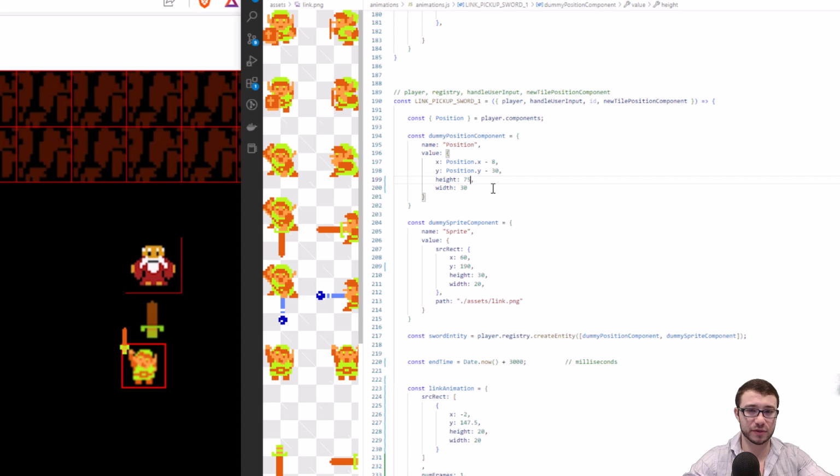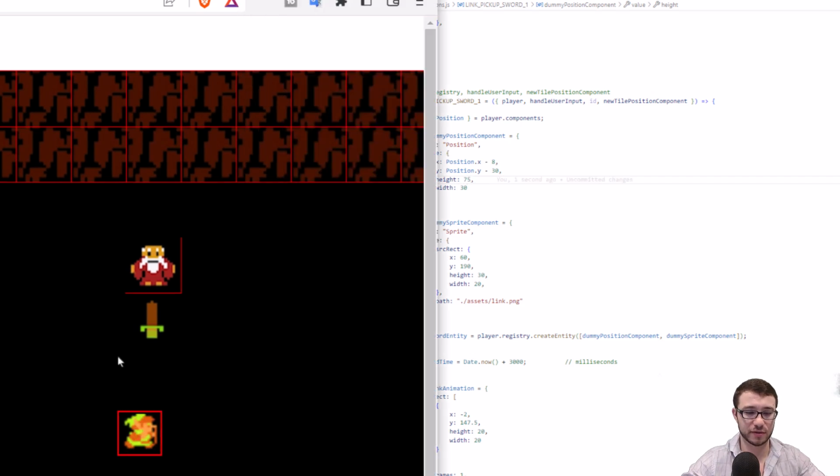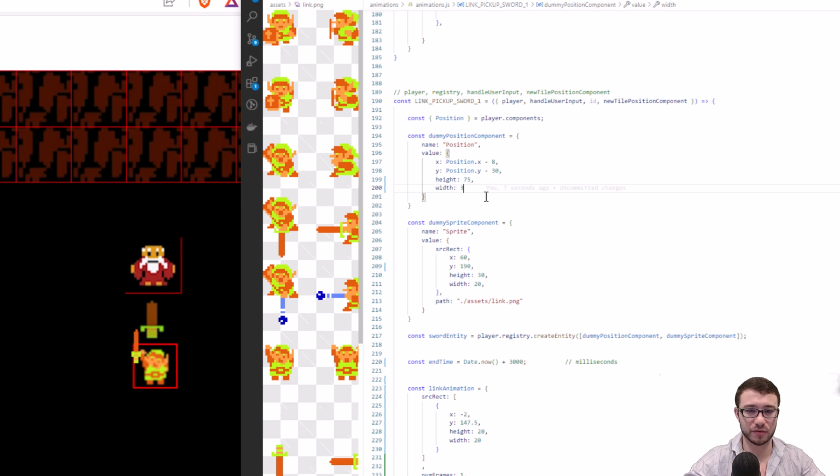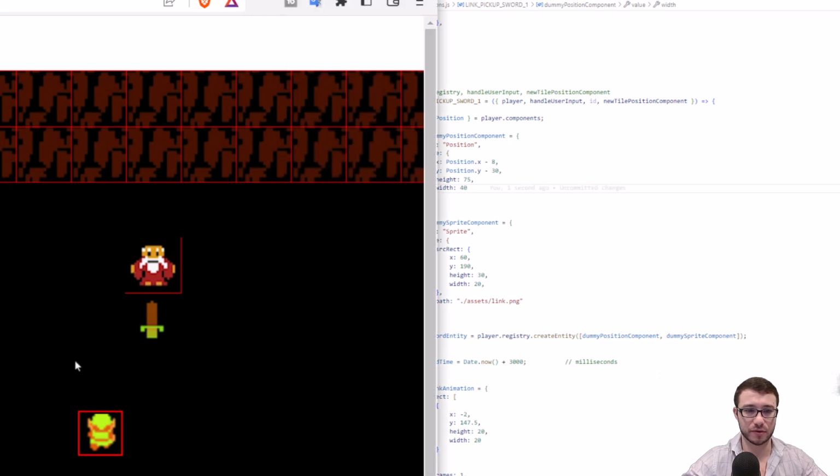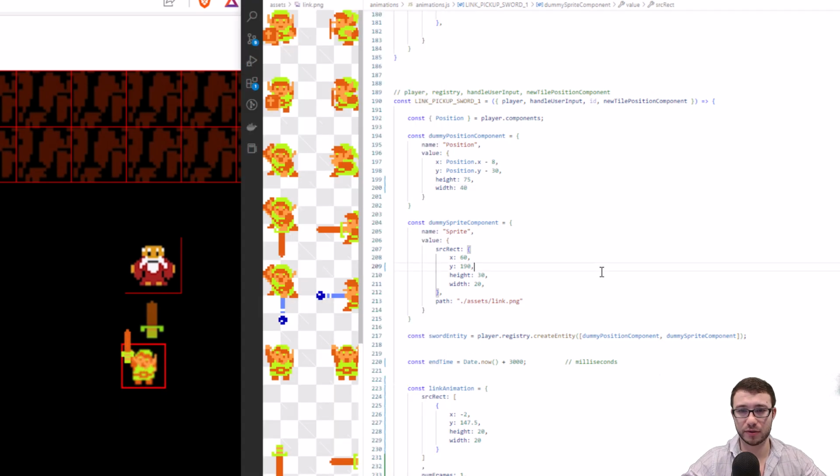How about we even do it to 75 height? I actually like that a little bit more. Let's make it wider.